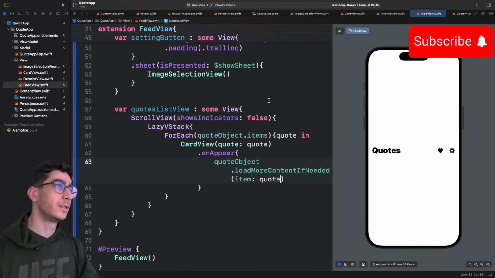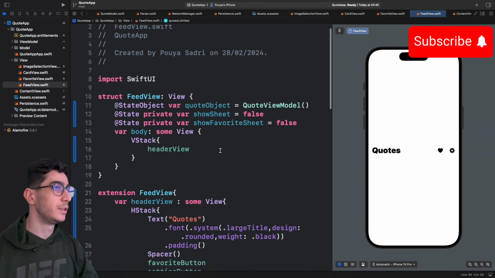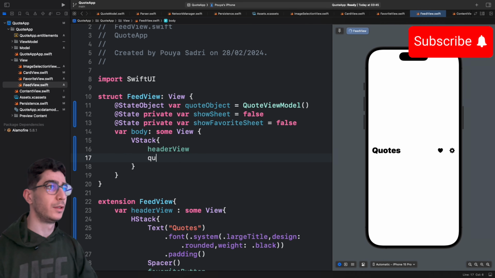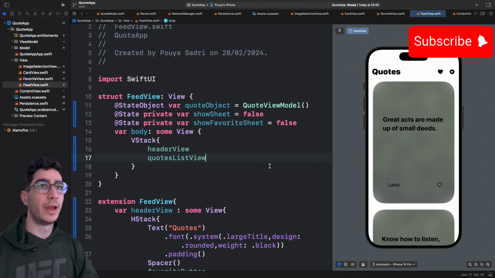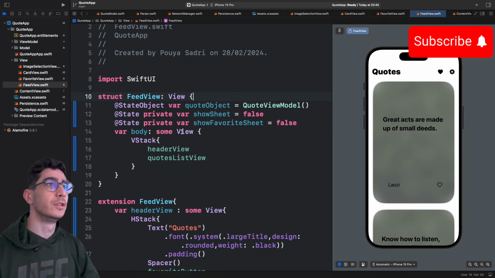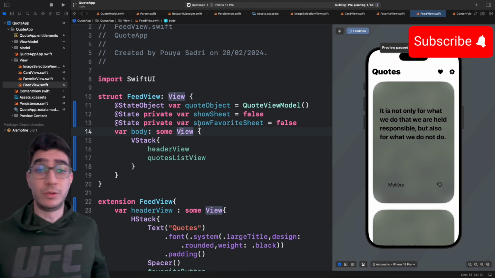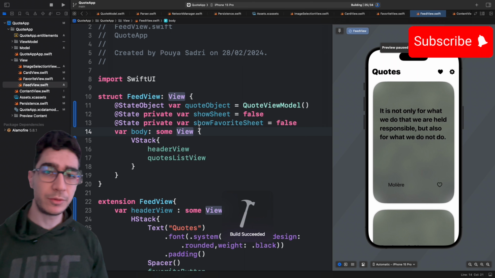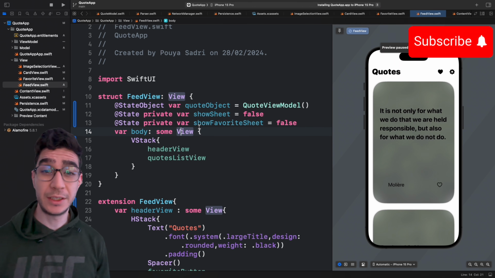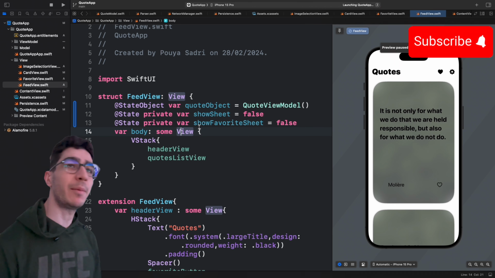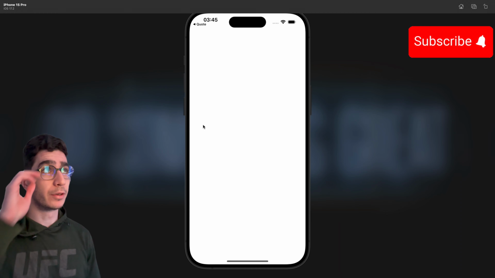So I think this is it, and I will pass the code paste. So here we have it right there. So let me just press Command R and build it, and we are good to go for this episode. And in the next episode we are going to tackle creating the widget for this app, and yep, launching app. Yep, here it goes.